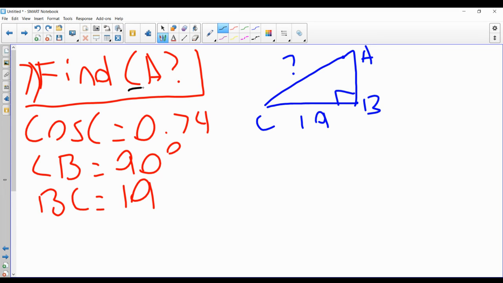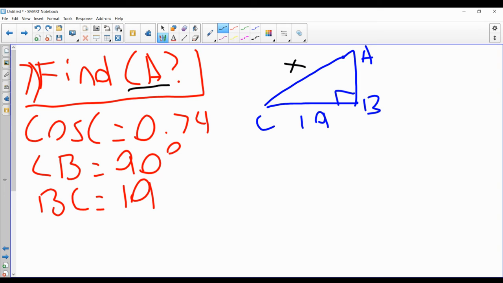Okay, but in this problem, instead of finding specifically a sine, cosine, or tangent, we're trying to find a side length. In this case, we're looking for CA, which, if you notice, my triangle here is labeled by this question mark. Now, when I'm actually solving this problem, let's slightly change this. Instead of a question mark, let's use an X, okay? Let's apply that side, the unknown, as X or a variable, okay? Next, let's kind of play around with what we know.